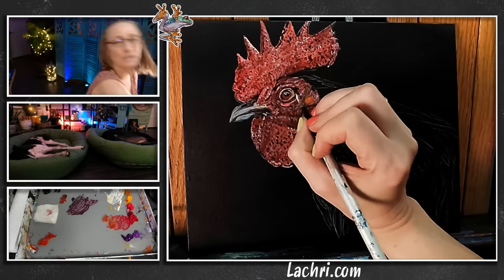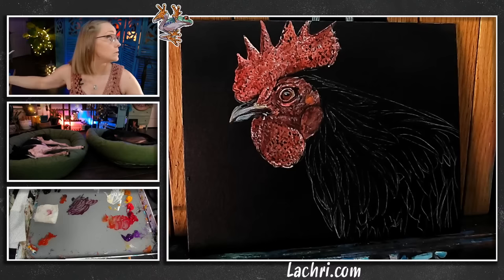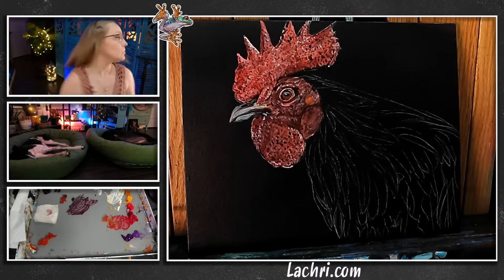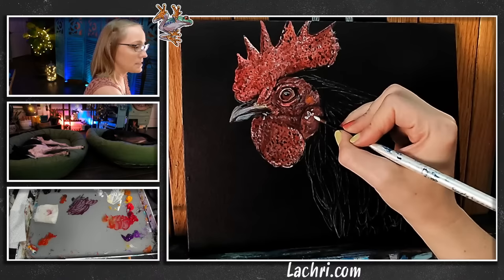Okay, now I'm going to, oh, we need the white in here. Actually it has almost a bluish tint to it. I'm gonna still use the transparent mixing white. Nope, I lied. I need more titanium white. So it's both of those mixed together. And this face flap has bigger chunks in it.